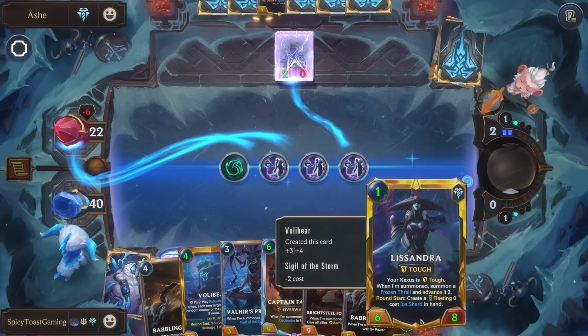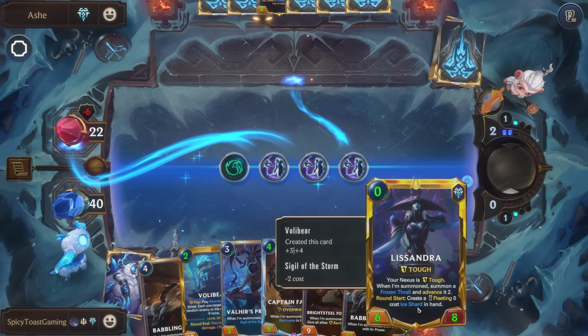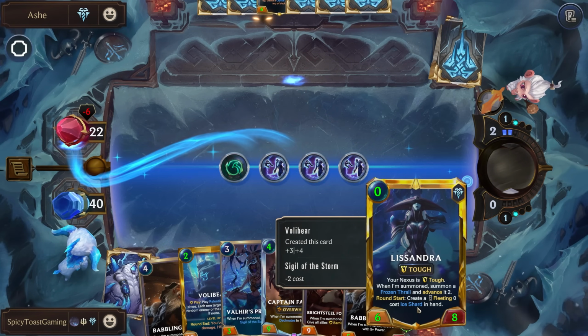So Lysandra, even a normally 3-cost champion is able to hit that Titanic value.